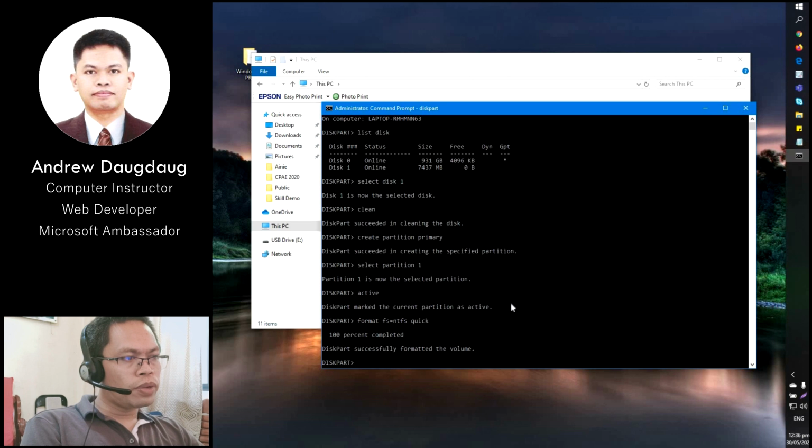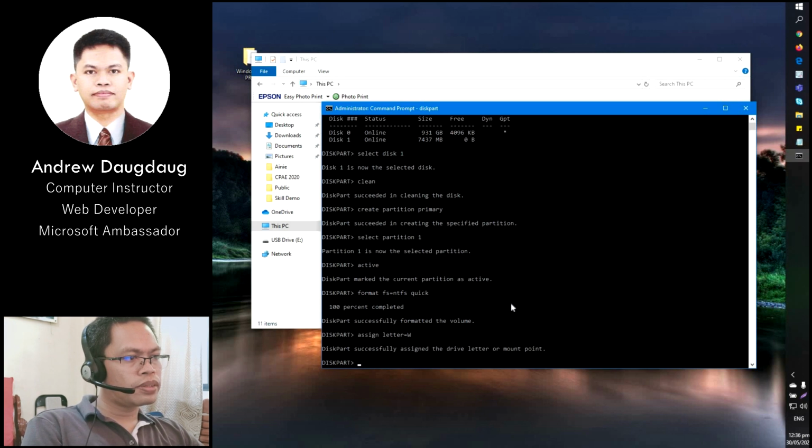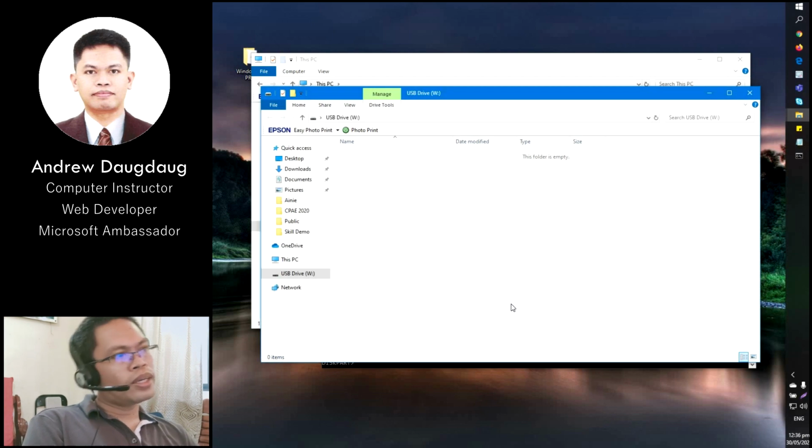After which, we are going to assign a letter for our drive. In this case, since this is a Windows installation file, we are going to put W for that. And hit enter. As you can see, it automatically opens the drive, which is an empty drive.